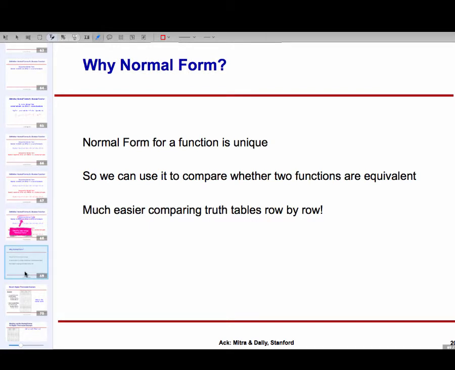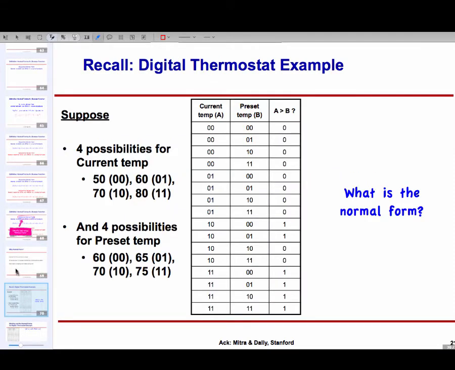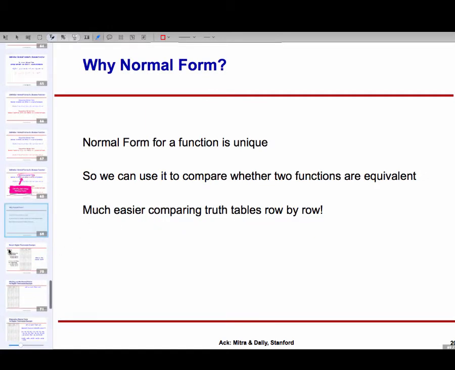So why normal form? Normal form of a function is unique because it's just ORing together a bunch of minterms or ANDing a bunch of maxterms. The minterm order may be different, but other than that, I can always compare. So given 2 equations, are they equivalent? Well, one way of approaching it is to convert one expression through a series of Boolean transformations into another expression, or alternatively, you convert both of them to the normal form and then check whether they're equal or not. So we can compare them.